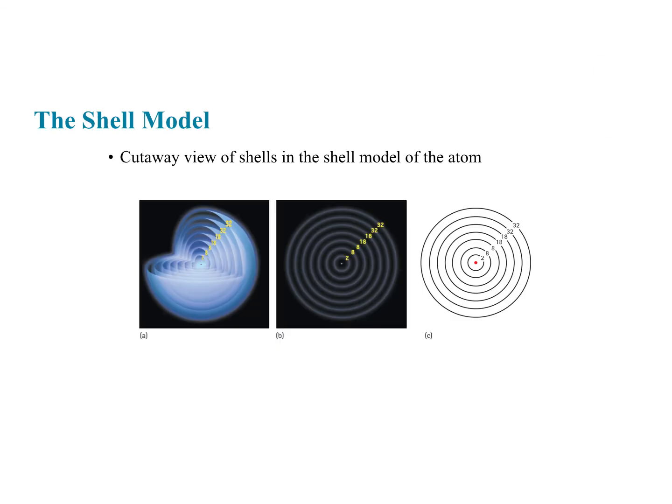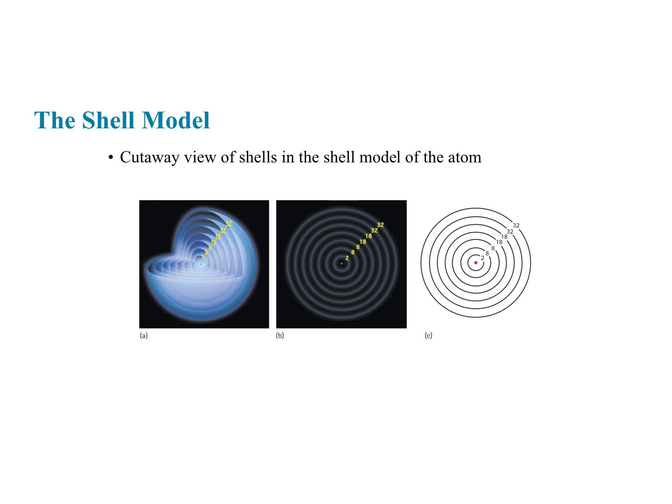Now, here we see a visual representation of all the different shells of a particular atom. They don't all actually look spherical in this way, but this is a useful way to think about it in a very simplistic fashion. You can see some numbers here. These numbers give you the number of electrons that each shell can hold. So the first shell can only hold 2 electrons, the second shell can hold 8, the third one can hold 8, the next 2 can hold 18, the 2 after that can hold 32.